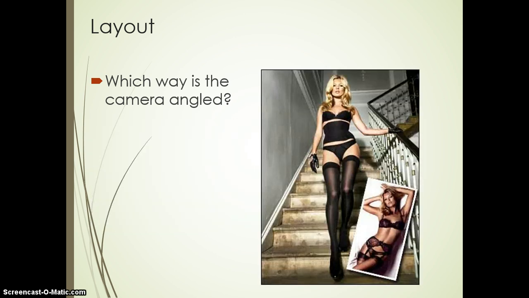It's a little different in the next image. In this case, we're below. The camera is pointing up at Kate Moss. So she has a lot more power in this image than we do. She also has an escape route. She can turn around and go away if she likes. And just at the angle we're at, implying that we're so much below her in this picture, she could easily injure us also. She could kick us in the face from this angle. So she's a lot more powerful than we are in this picture.